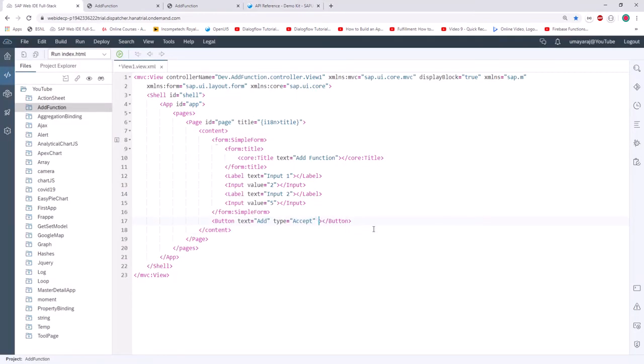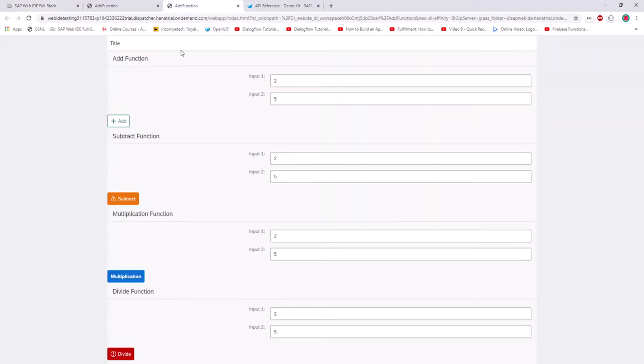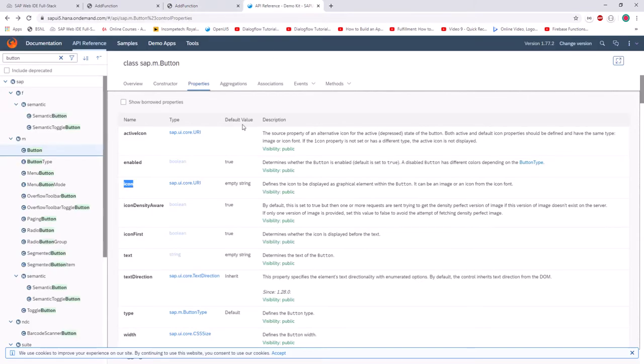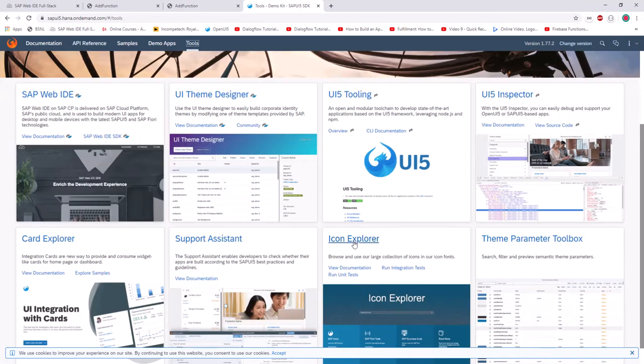After the type, give the icon, and inside the icon we need to give the plus symbol. SAP has given a lot of icons in the icon library. So how do you see the whole icon information? Just go to Tools and you see the Icon Explorer. Just click here.